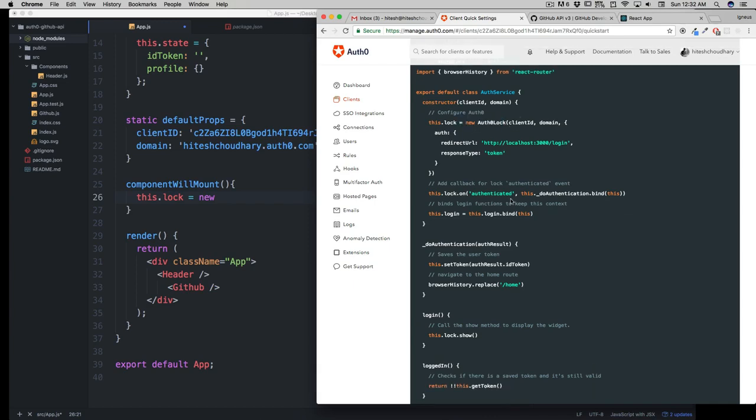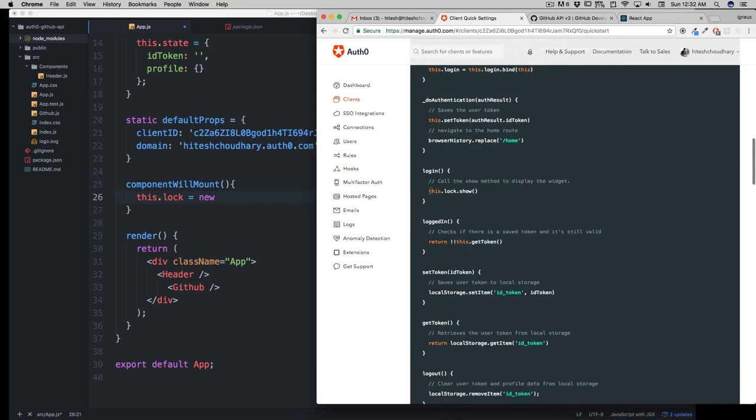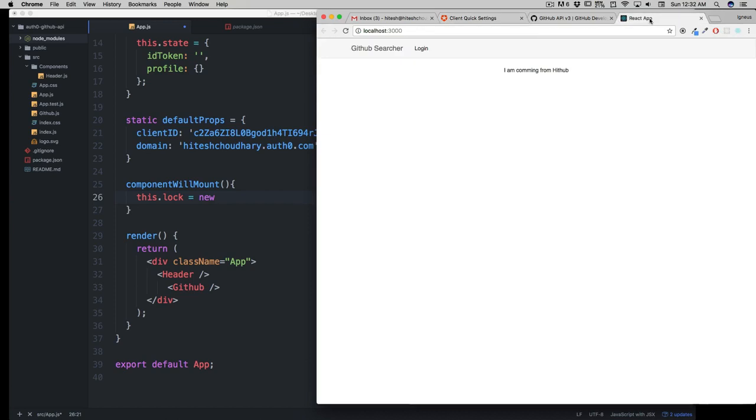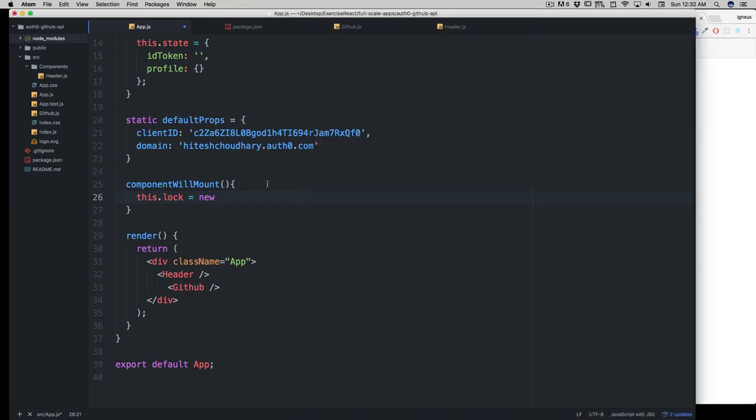We'll be doing almost the same thing, and then we'll be using this lock show and everything. So again, there is a lot to read in the documentation. I'm not doing any magic in here. Okay, so this.lock, and we are going to do new Auth0Lock. Make sure you take care of the case sensitivity again. Now this requires two parameters, that is the client ID and your domain.